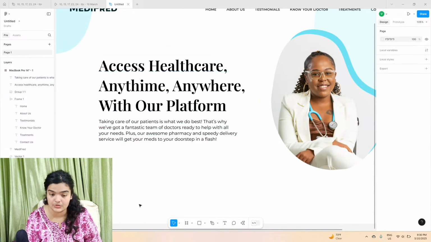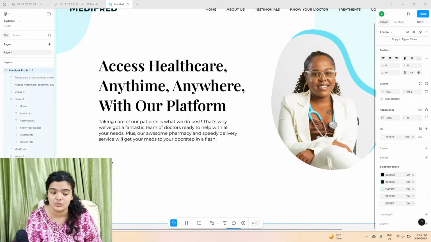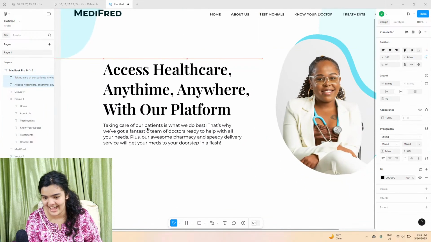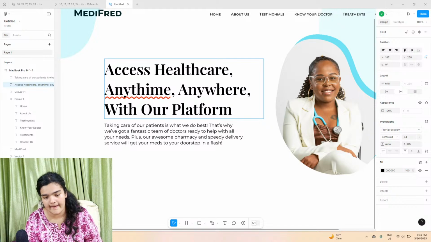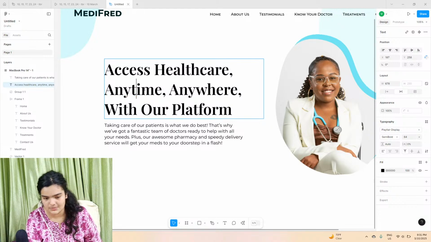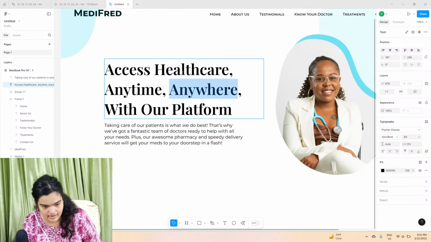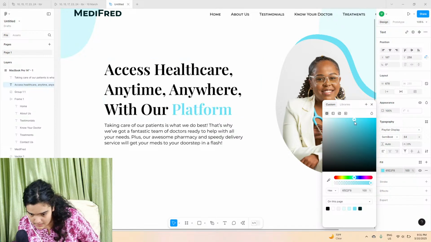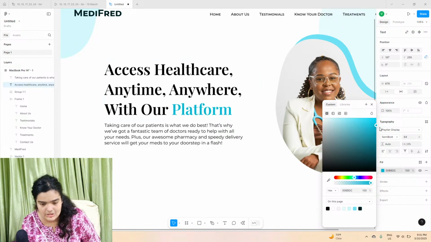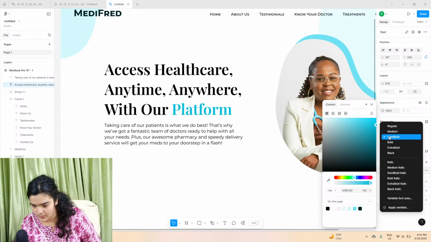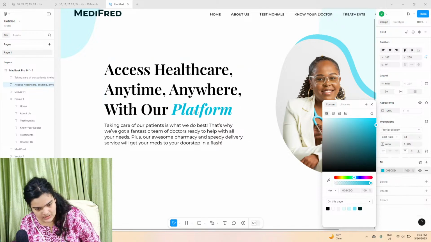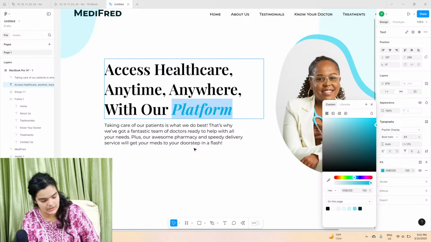The next thing we're going to do is build out our call to action button, which is also going to be fun. Before we do that, I feel like we need to highlight the important word. Anytime, anywhere with our platform. I feel like platform is the word we need to highlight here. So we're just going to get a blue that we've been using, maybe make it a little bit darker just so it lands on theme for us. We can change this to bold italics because that just brings everything to a chef's kiss level.